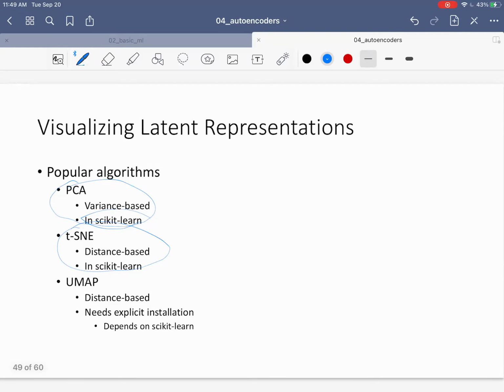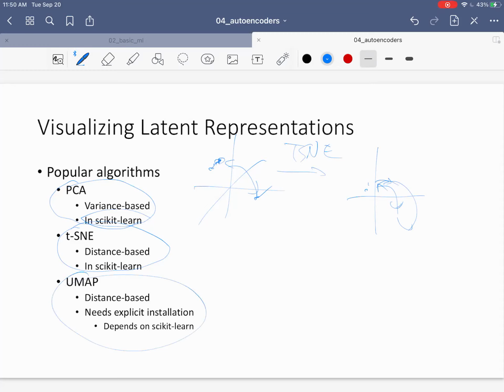If two samples were very close to each other in the original space, and then you do t-SNE into two-dimensional space, they should still be close to each other. But if this sample and this sample are very far from each other, then t-SNE doesn't really guarantee that they will still be far, or close, or farther. There's no real guarantee. t-SNE only cares about the local structure, local distances between the samples. But it still looks nicer than PCA because it preserves the local distances.